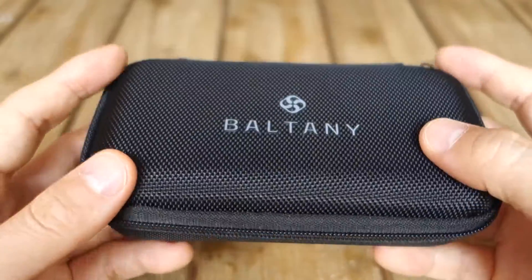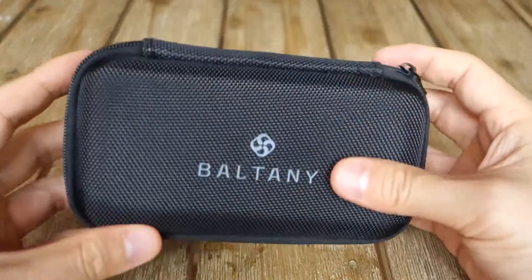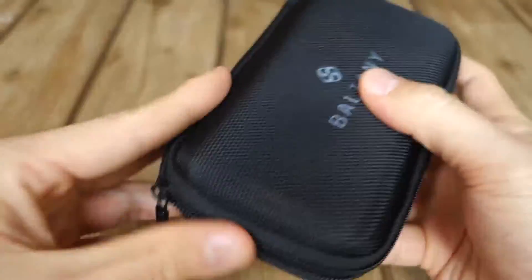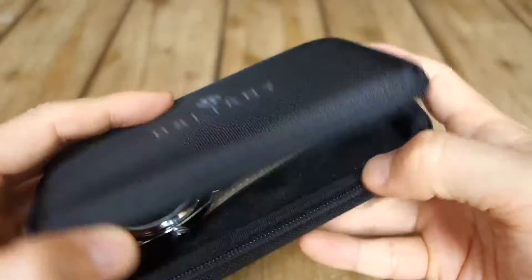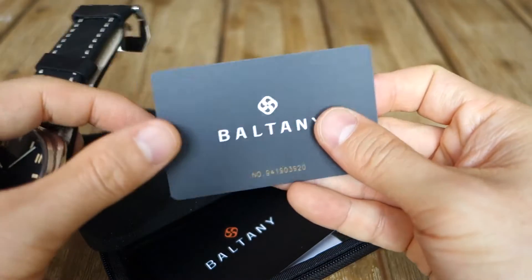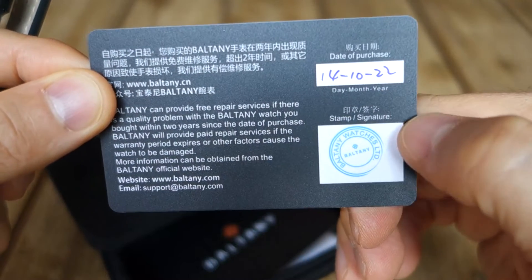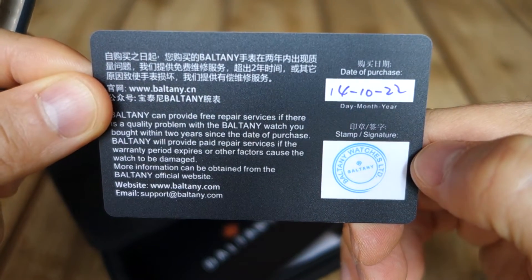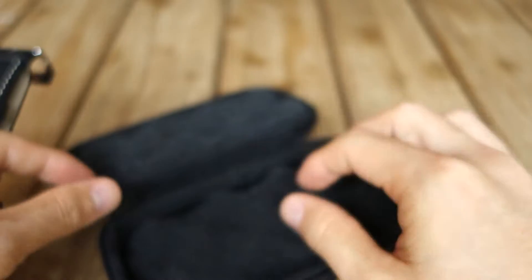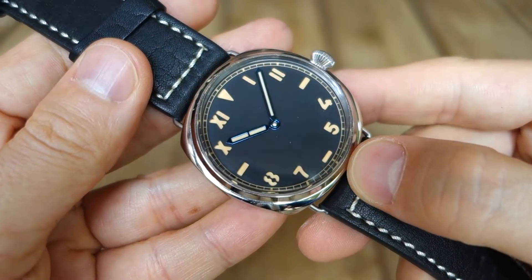Getting into today's piece, this is the packaging — very much generic with the brand name printed there. Spinability is actually pretty good, about a four out of five. It's kind of tough material, just a carry case which is quite convenient — you can carry anything you want in here. Warranty card — it's actually filled in this time, so good on them, they're actually filling it in and not leaving it blank. Not sure if it will actually function. There's a multi-calibre instruction manual, which I will not be going into today.